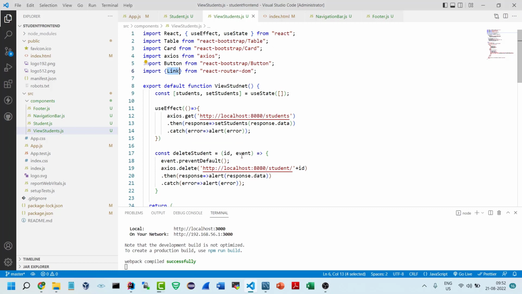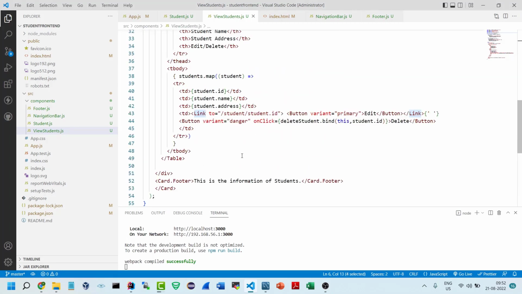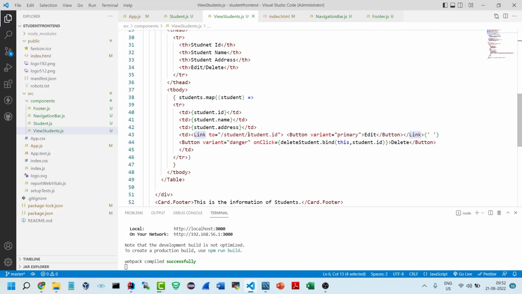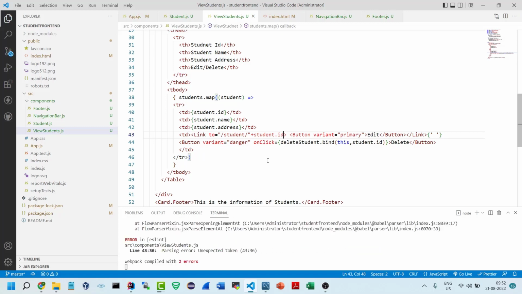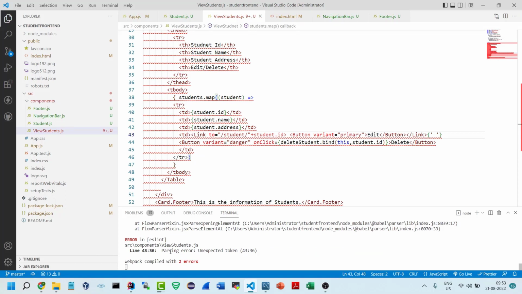So let me go to the view student, and here the student.id should be outside this quotation mark. Let me write it like this. This is one of the ways that I can solve the error. Yeah, this is showing me the unexpected thing on line number 43.